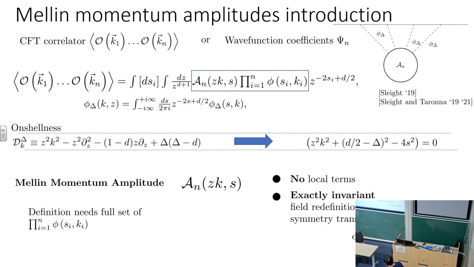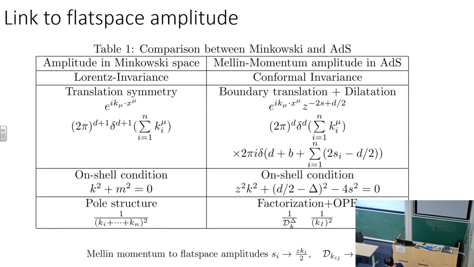If we first integrate out this dz, then it's just like how we usually compute the Witten diagram. Just as usual, we heard a lot of talks about defining amplitudes in AdS these days. If we want to define amplitude-like objects, the flat-space limit of these must reduce to flat-space amplitudes. Under this map, you can just show that if we take z goes to infinity, this will just reduce to the flat-space amplitude.